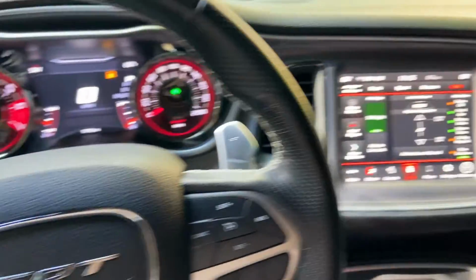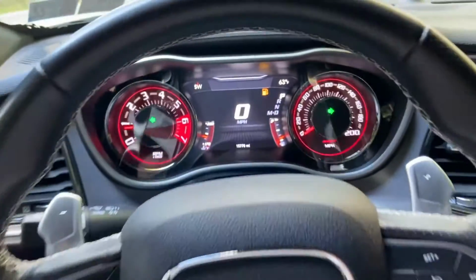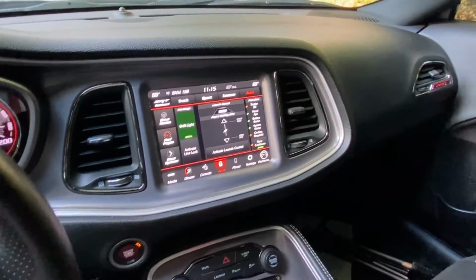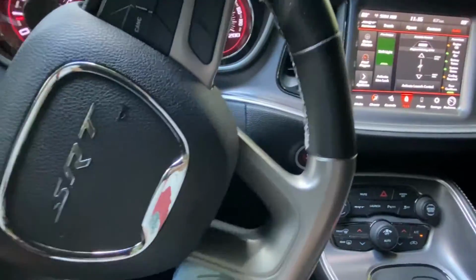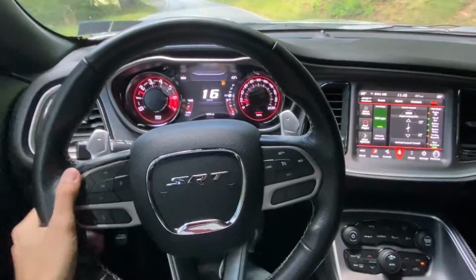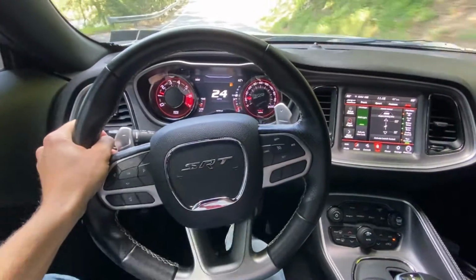All right, now we've switched to a POV view of the Hellcat. I mean, I'm gonna have to hold on tight to the steering wheel. So here we go. This thing is absolutely insane. All right, I should probably go into drive. That would probably be a good idea. But just how squirrely it is. I think if you want to set the fastest lap time, I don't know that you're gonna be able to do that with how squirrely it was. But the performance is awesome.